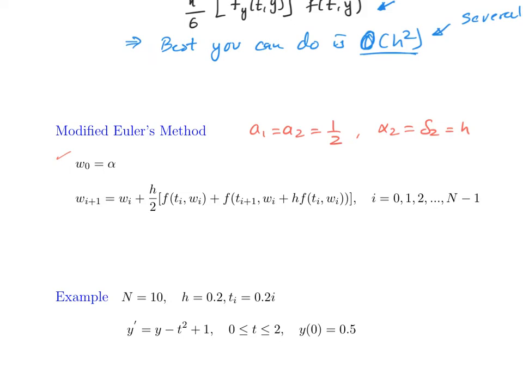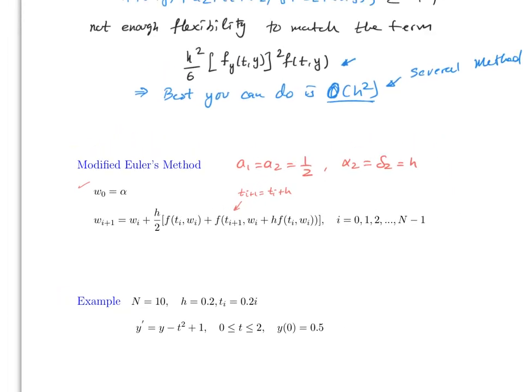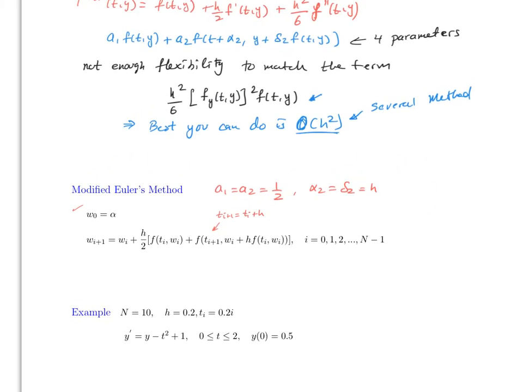Notice that here we have f of t i plus 1. Remember that t i plus 1 is the same thing as t i plus h. And why is that important? Because remember here this is supposed to be t plus alpha 2, where alpha 2 was equal to h. So therefore, if you pick these values in here, it will give you this method. Notice that the method requires evaluating the function 3 times: here, then in here, and then here again.